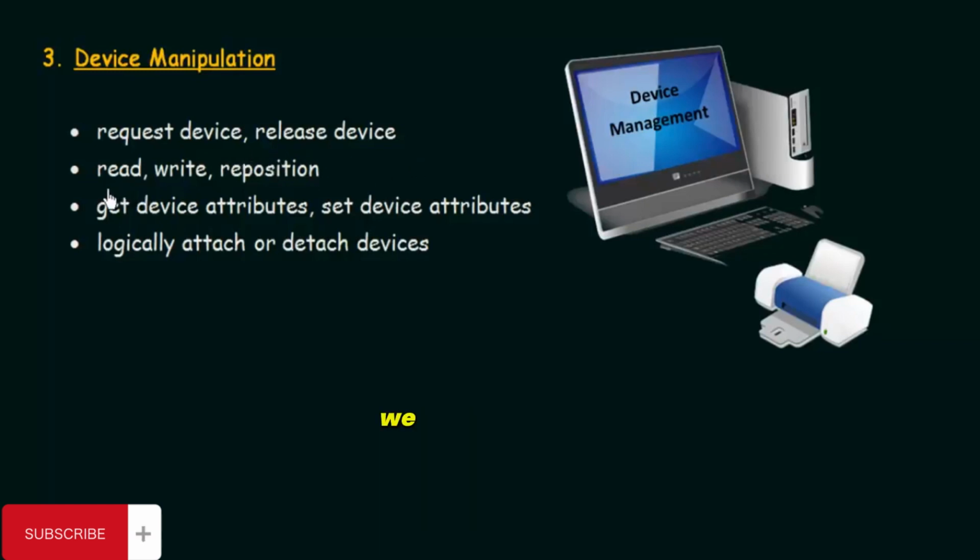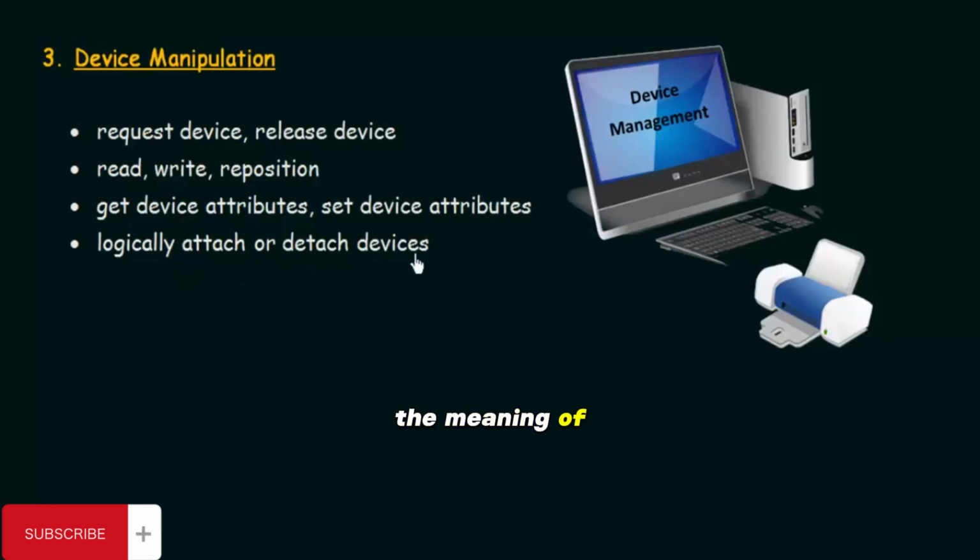Then similarly, we have the read, write, and reposition, same as above. Then we also have get device attributes and set device attributes, for getting and setting device attributes. Then we have logically attach or detach devices. So this means that these are system calls used for logically attaching or detaching devices.